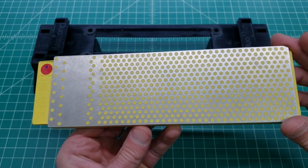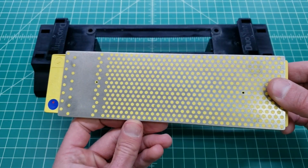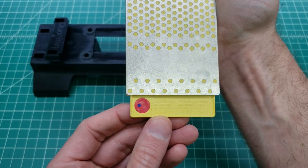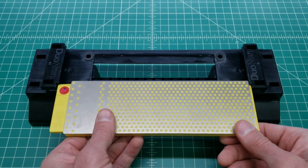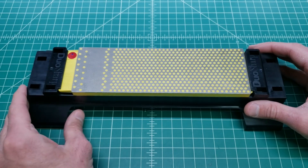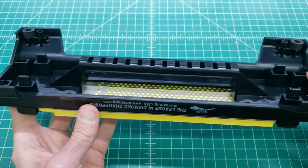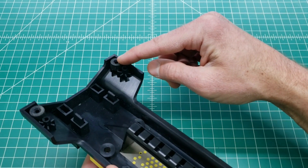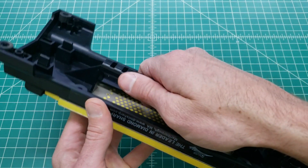This is the fine side — 600 grit — and the coarse side is 325. There is a small legend at the bottom of one of the sides. The stone slides into the plastic holder from the side and these plastic end pieces press down, gripping the stone quite firmly. The holder appears to be made relatively well, with 8 posts that accept small rubber feet and a handle if you want to hold the stone.